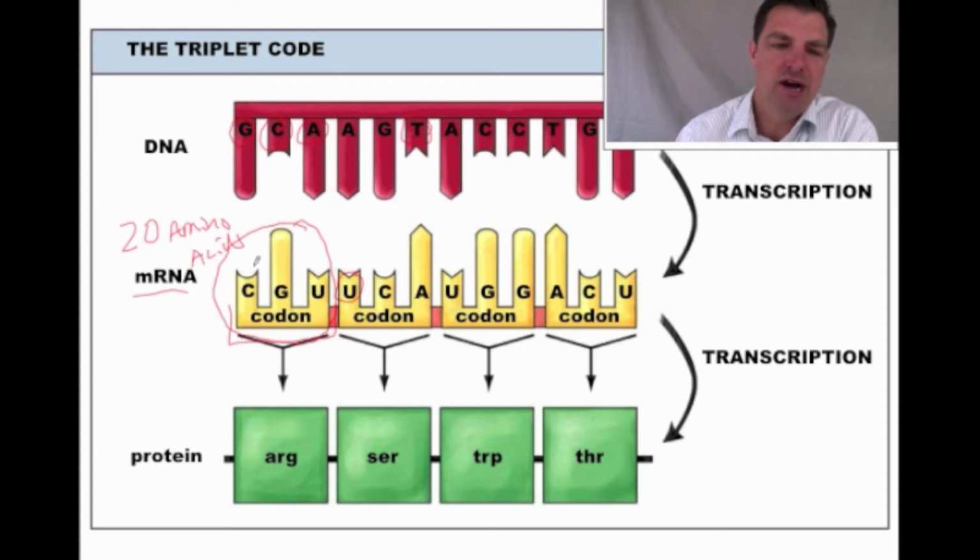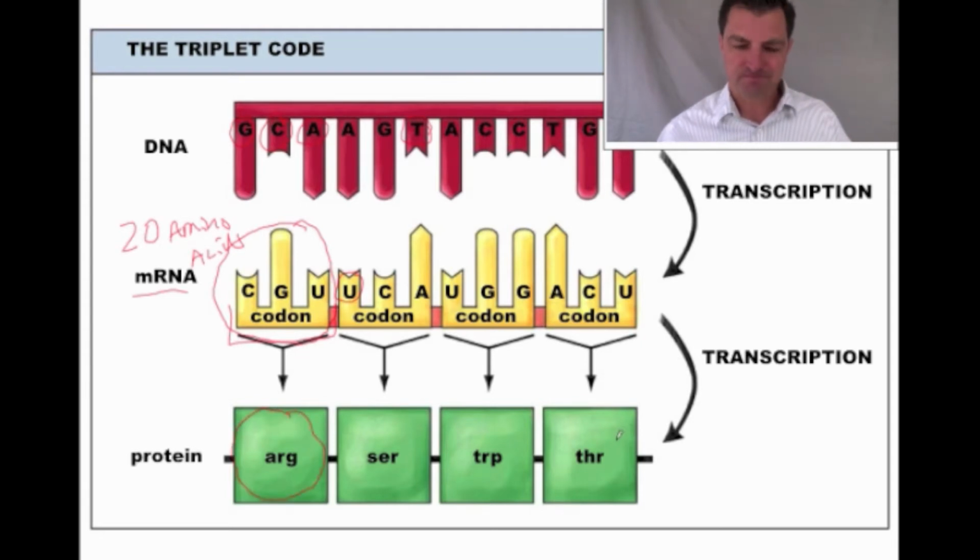So I'm going to read my CGU, for example. That's going to code for the amino acid arginine. And we're going to go through that code, and the DNA, therefore, is going to tell me how to make my mRNA. My mRNA, then, when I read it, is going to be the instructions for the order in which the amino acids need to go together. That process is called translation. I'm sorry, translation. I have transcription twice on there. Let's cross that out. I read it correctly.